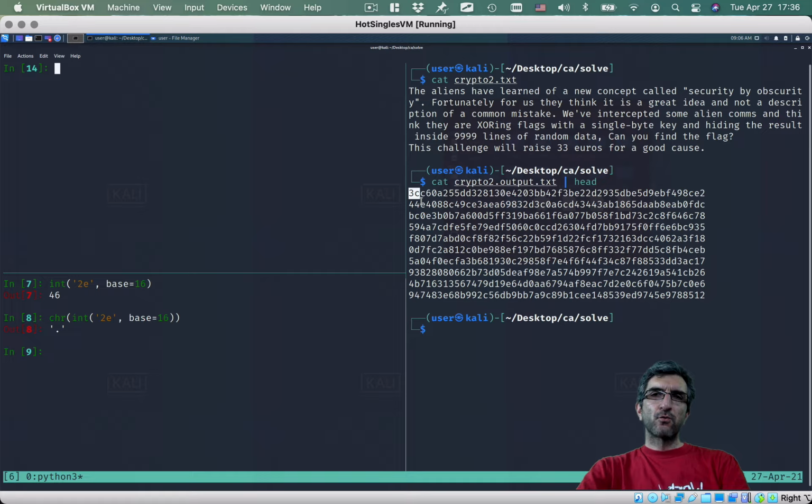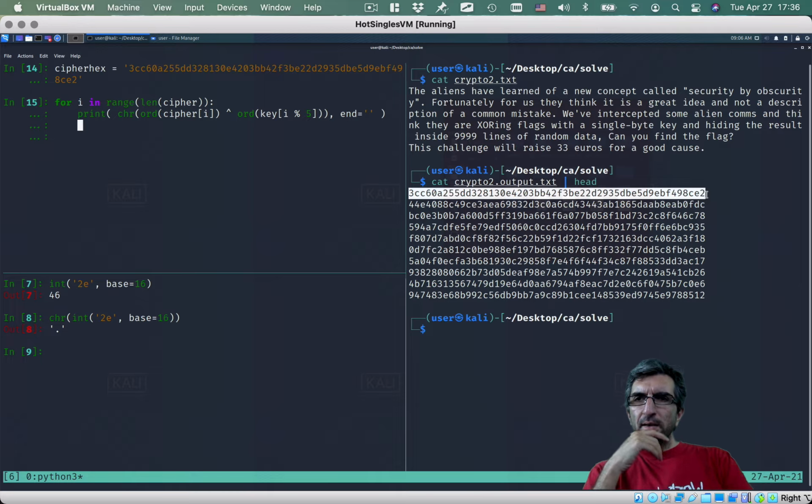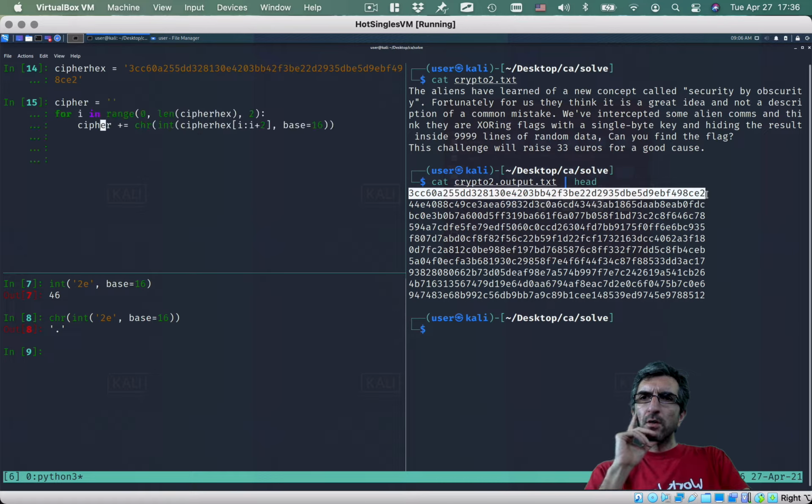My plan is first convert this to the string. I'm thinking about creating a function. If you remember, we had some cipher hex. I'm talking about the previous thing we solved. Okay. Now I created a small for loop and described how it is converting this to the strings. But I can make a function out of this.